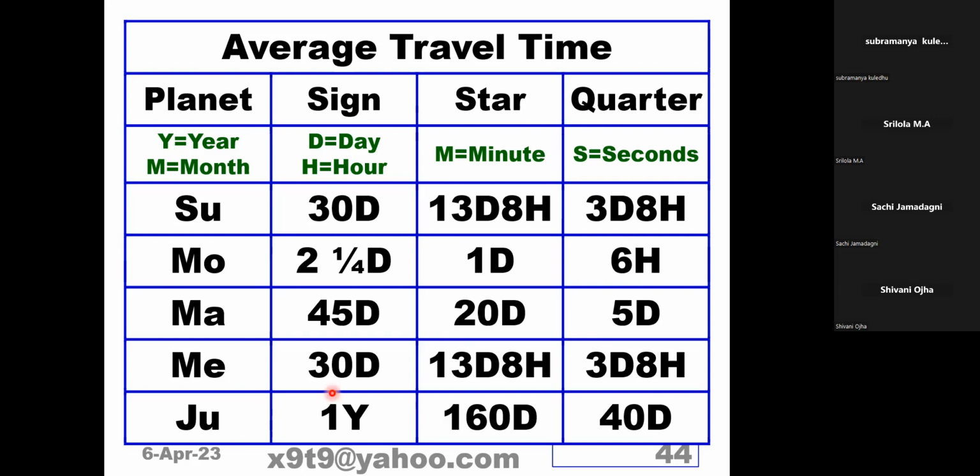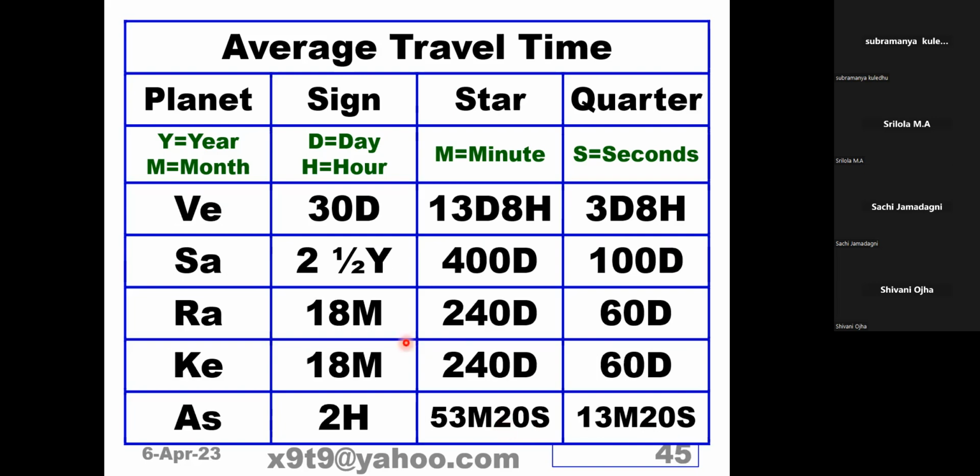So this is 1 year, that means 360 days. That is for 1 year. So in one sign, if there are 9 boxes, 360 days for 1 year divided by 9 is 40 days. 9 4s are 36, this comes. For one nakshatra, 4 times of this, so 160 days. So to go from Ashwini to Bharani, he spends 160 days. Every pada he spends 40 days. You're able to follow? Yes.